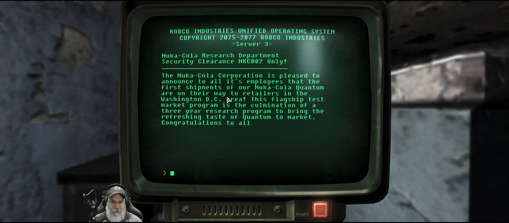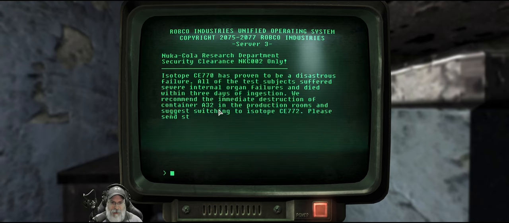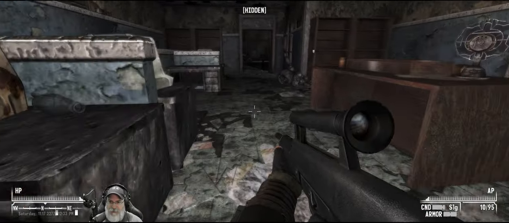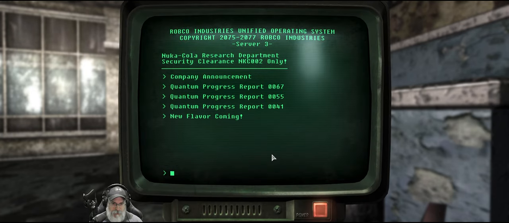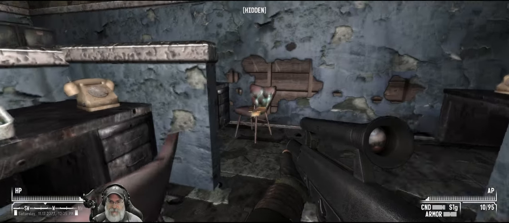Okay. And then we already read the announcement where it was done. Okay, cool. So I think we just need to be careful when we find container A32. Something bad's going to happen when we run into that thing. Another terminal? Oh, no, this is the same. Yeah, that's the same information. Okay.